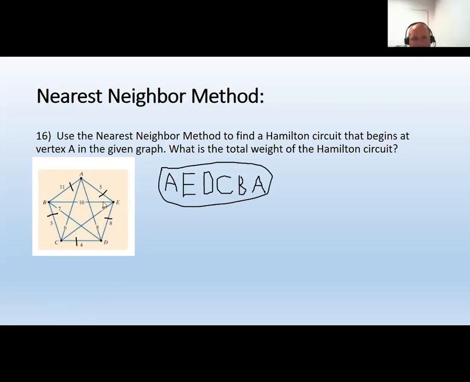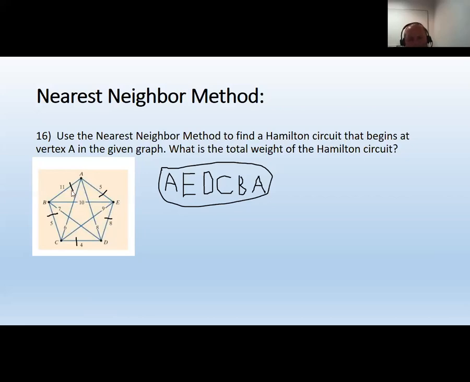But the nearest neighbor method has a certain procedure, and they tell us to begin at vertex A. Try to look at this for about a minute and see if you can find the Hamilton circuit.